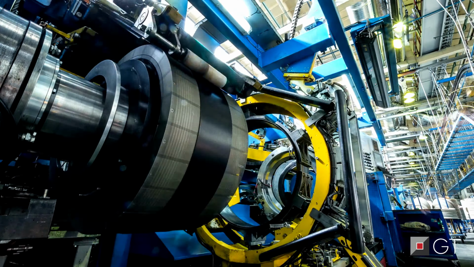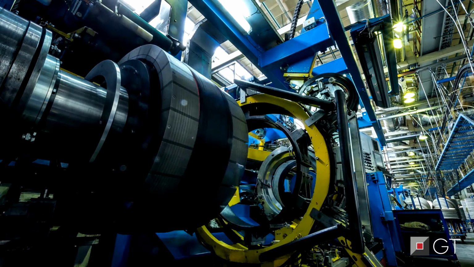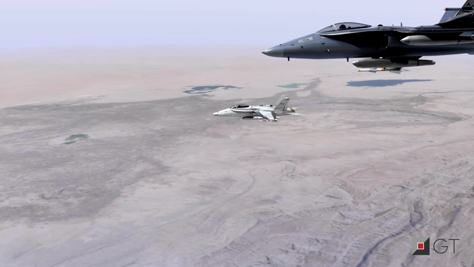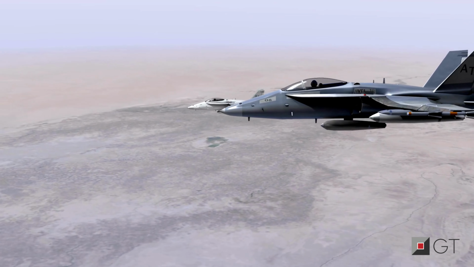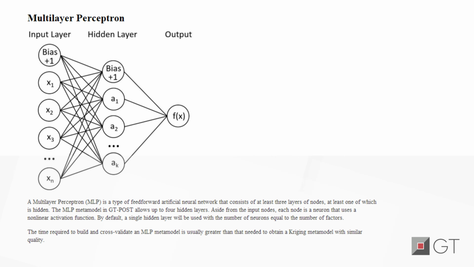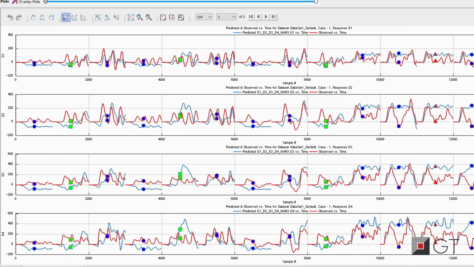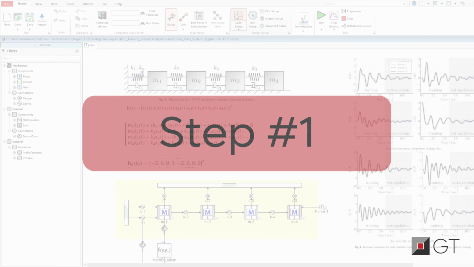We know that complex systems and multiple design iterations can be computationally expensive, and metamodels can address this challenge. In certain use cases, the complex transient behavior of a system is required to be captured to accurately replicate the model. A dynamic metamodel uses a recurrent neural network to capture nonlinear dynamics in a dataset, and it can be created with these 3 steps.